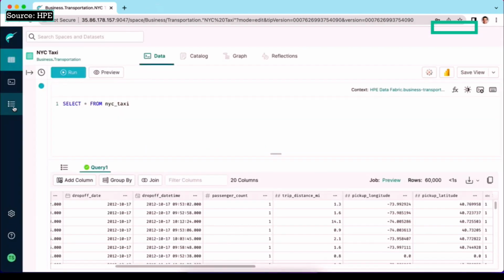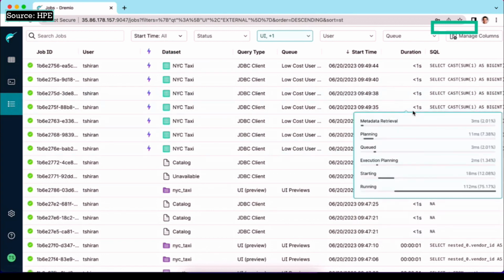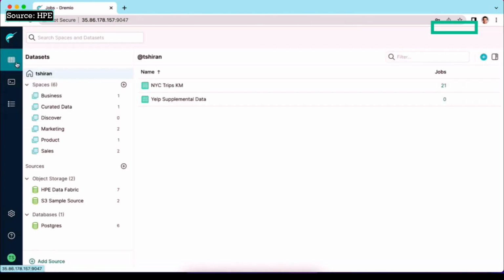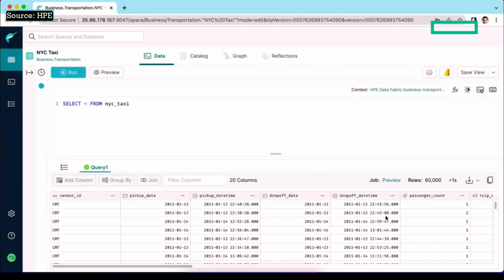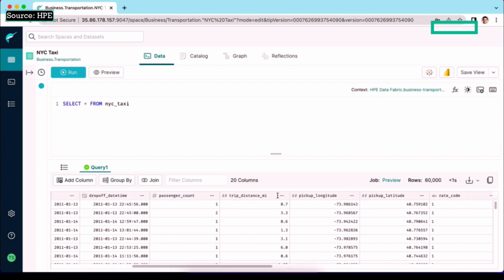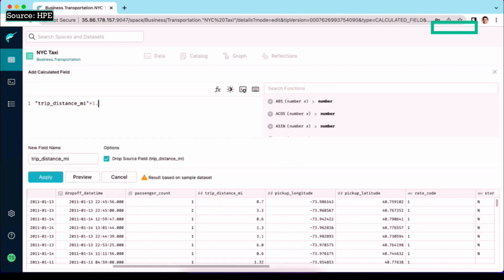And now let's actually look at all the query execution times. You can see they're all sub-second. So we ran all these queries in less than 1 second. Now what I want to do is, instead of looking at miles, look at kilometers. So I'm going to multiply the trip distance by 1.6, which is about the mile to kilometer conversion. And this is just creating a view, basically.